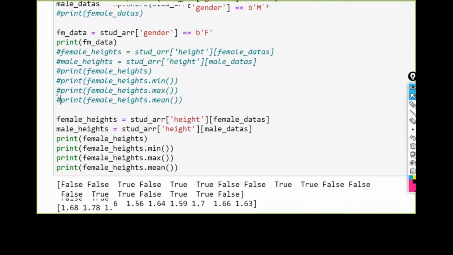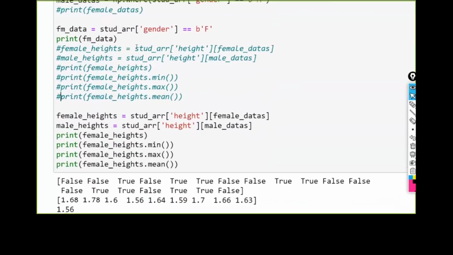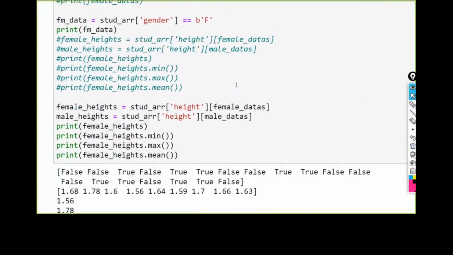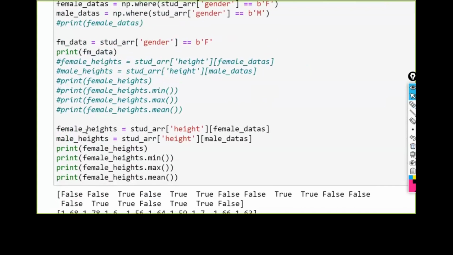So now what happens is, if I give a straightforward condition like this, you saw the difference. With a where, it's capturing the index. Without a where condition, it is going to capture all the positions as true or false. Matched positions will be true, unmatched positions will be false. Now I can just use heights, no female or male. I don't need this condition at all.